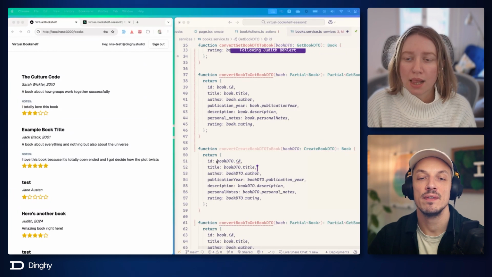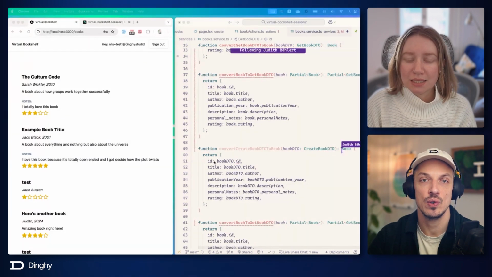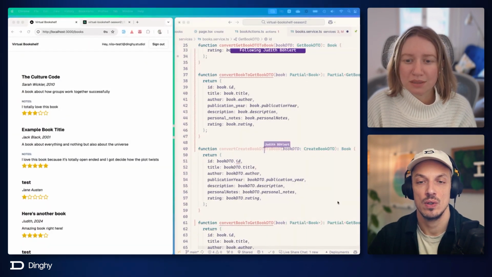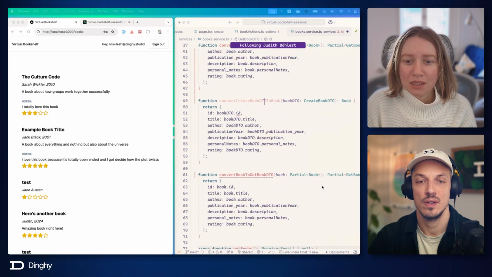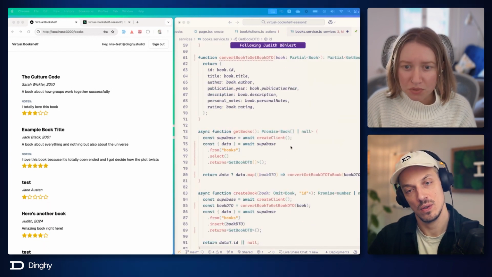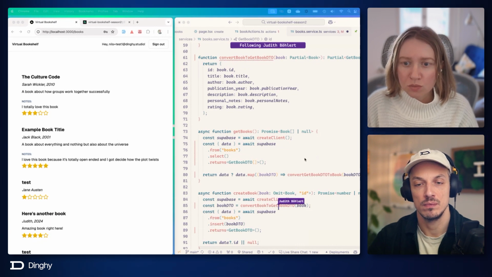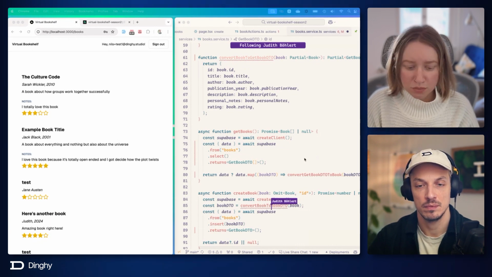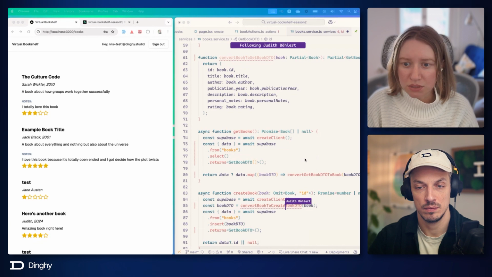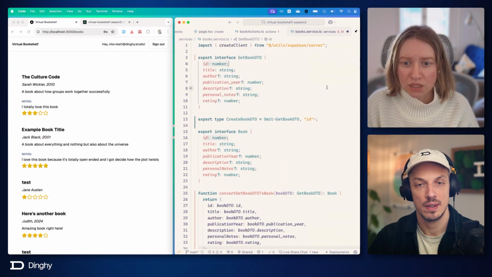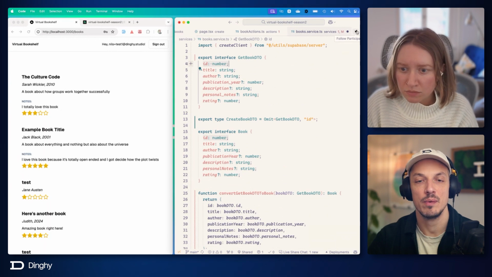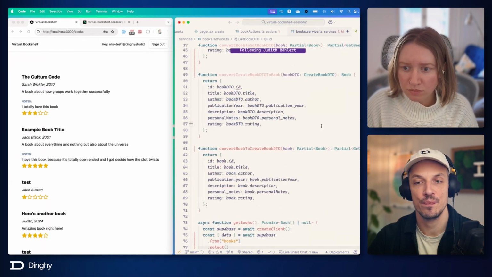There we don't have the ID, right? Exactly. But where do we need this one again? When we create a book, convert book to create book DTO, yes. Hang on here. Yeah, we have the create book DTO.